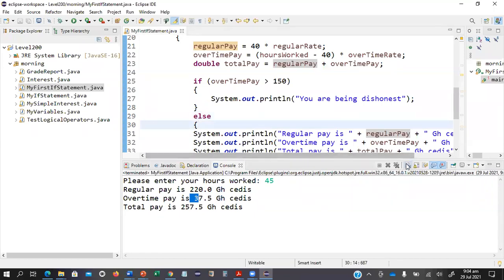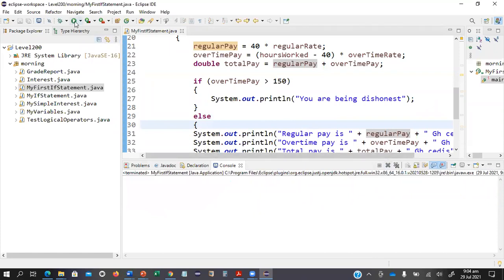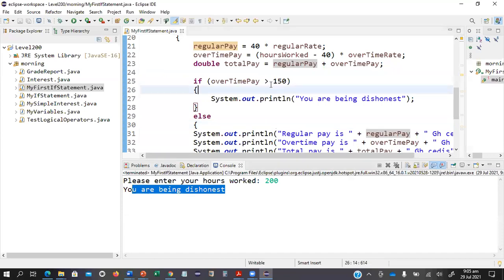But if somebody decides to be dishonest and says, I worked for 200 hours, then what happens is that it is the second if, the nested if, that is going to run. So it will tell the person that you are being dishonest, because you've calculated the overtime pay and it's above 150. We'll come to look at and, or, and other things.